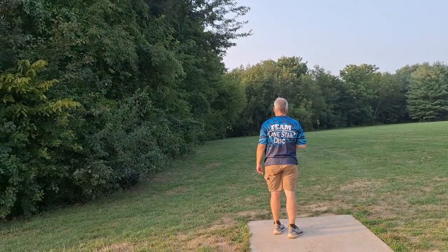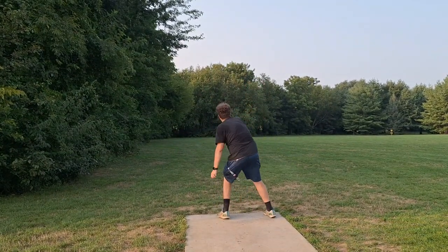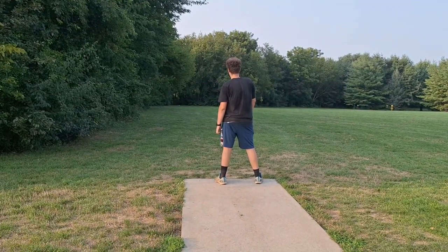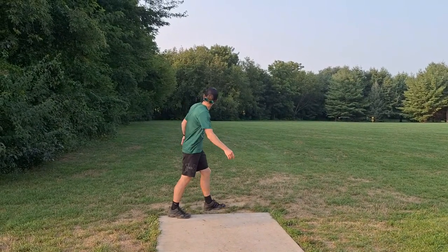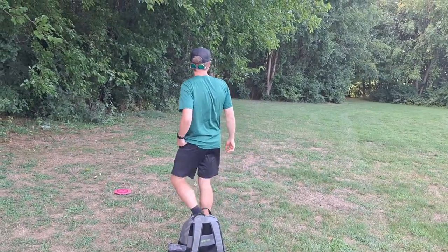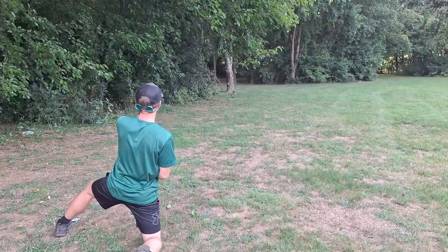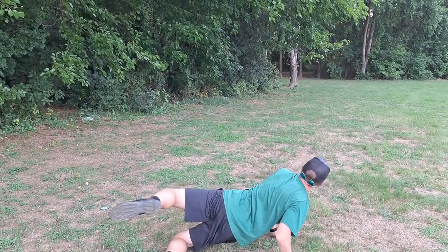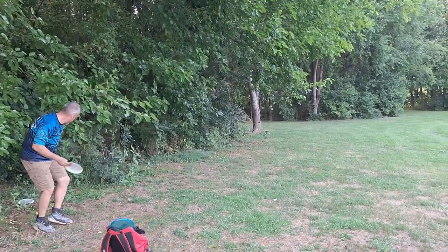That might be in the woods early, but I think it's okay. Or roll it right in. You know, honestly, that might be okay, though. It's long. Okay. That's really long. That's crazy long. That's so short. Alright, at least it came out right. What? You guys don't have to do opposite hand putting either. Cheater, pants on fire. Josh has been trying to be nice to me. Josh gave him opposite hand putting and Noah's parked. Oh, that's great. That's great. Oh, that is a terrible cut roll. There it is.